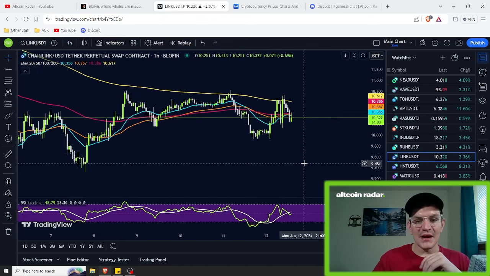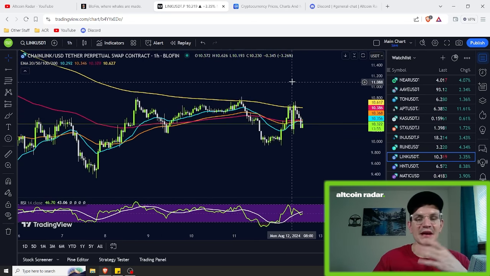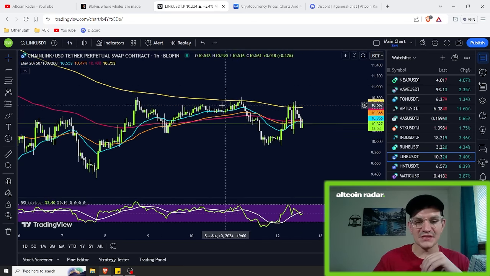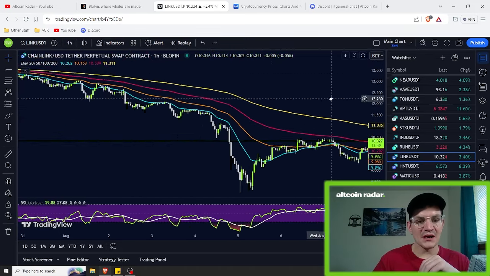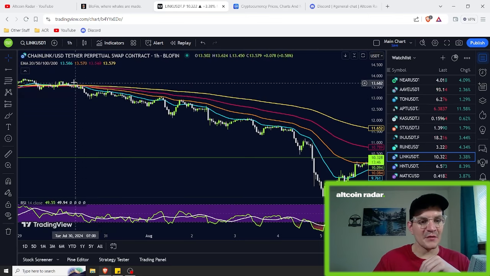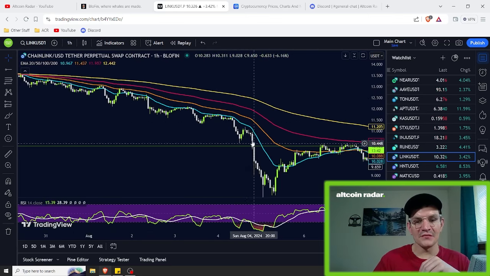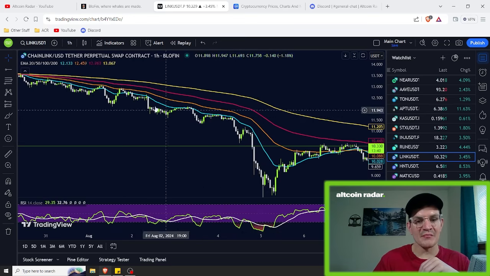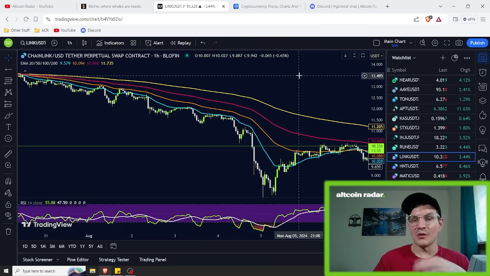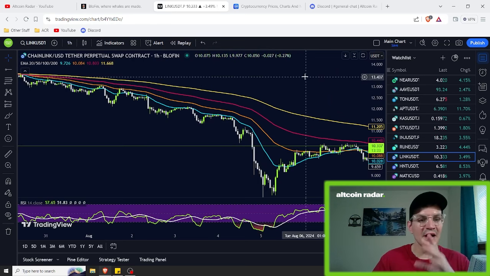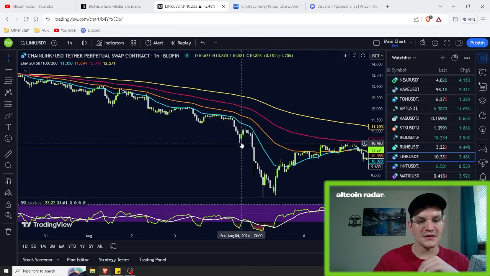With the EMAs, what you can do is pretty interesting. It's really cool because they act as support and resistance as well. For instance, as you can clearly see here, price came down big time from up here, and as you guys can clearly see, price action was underneath all of the EMAs when things were extremely bearish. So that is one key thing you want to keep in mind with the EMAs here, okay? When prices are extremely bearish and you've got a bearish trend going on, price will always be below all of the EMAs here, okay?